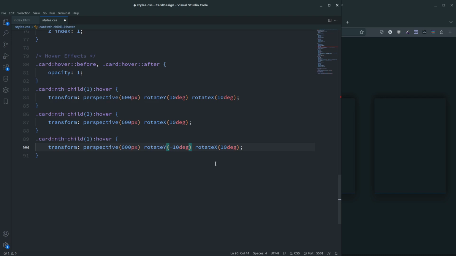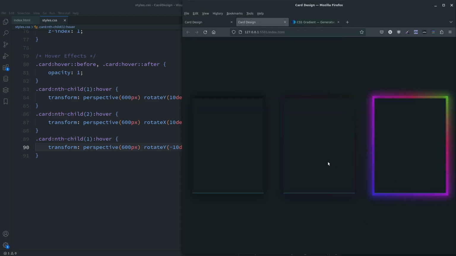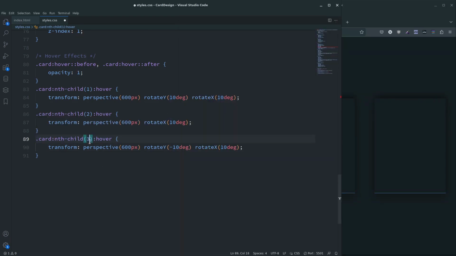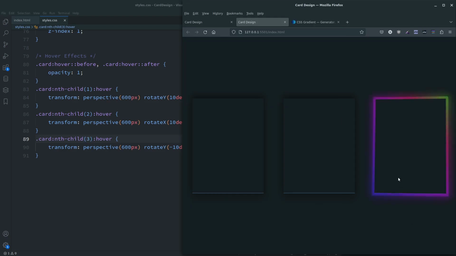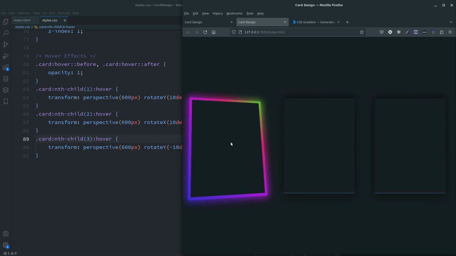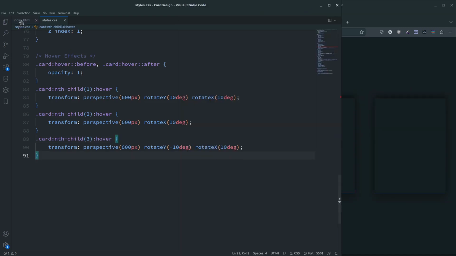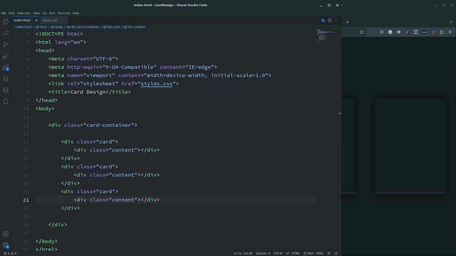So let's save that. Would help if we change that to the third child, and there we go. Now you can go away and put whatever you like inside here, but I'm going to carry on and finish the card, so let's go back and see what we've got in here.